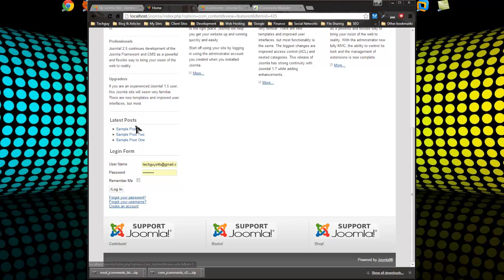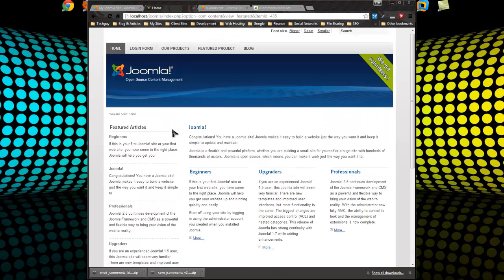Now, this core module doesn't show anything else except for the title. There are modules out there that can show the title, maybe the first paragraph, and also an image if you have images in your blog. Those look a little nicer and just have better functionality. I'm not going to go into that, but one of them that I do use is called AIDA News. I think it's AIDA News, which is very handy and it looks good.